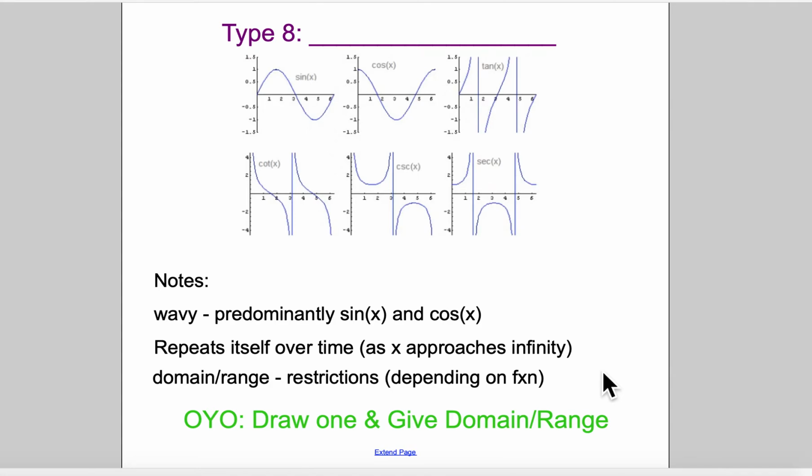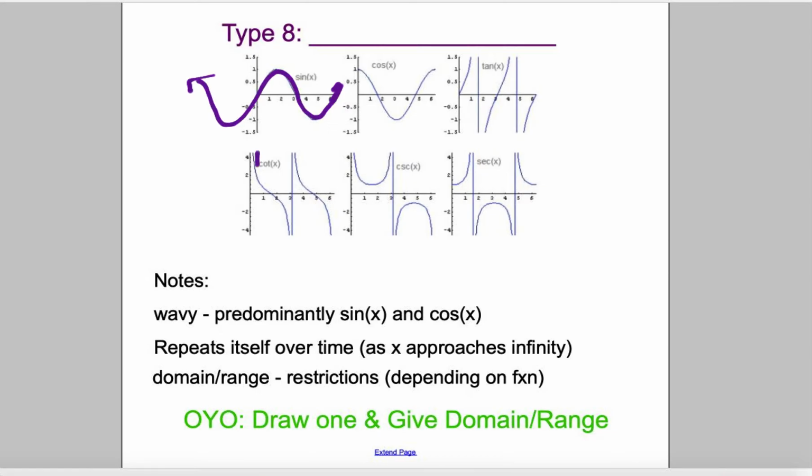All right, type 8 has a bunch of different types kind of within it. You get these wavy looking graphs on all of them. Now, these are only really small pictures of them, but these patterns are just going to continue on and on forever, right? So if I had to draw this first one, you have arrows and it would just keep going like this, on and on forever.